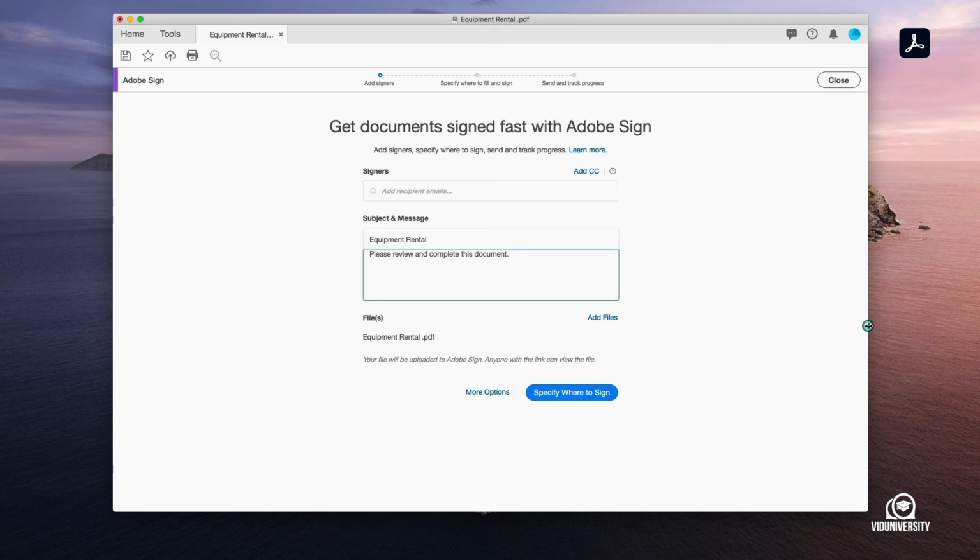Adobe Sign is a program that's been in the Adobe family for a while now, but it's really nice that they've made certain improvements to incorporate it when you're dealing with forms in Adobe Acrobat. This is a great way to continue to work digitally during remote learning and working from home.